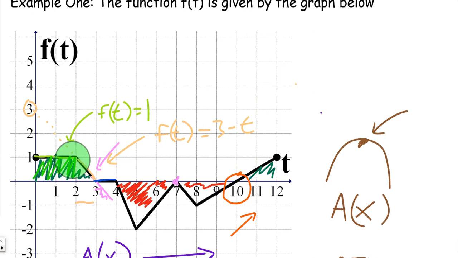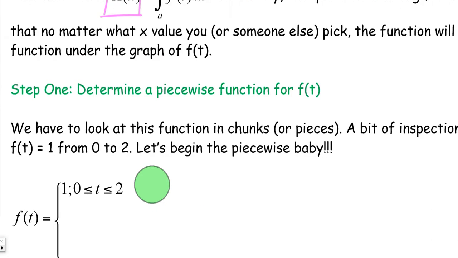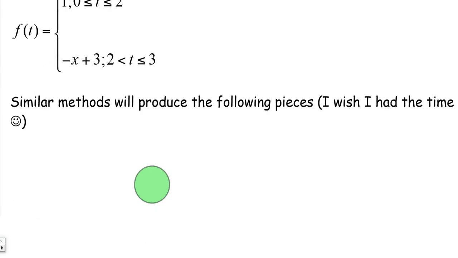What will change is from 2 to 3, it will change depending on this line. So fortunately, it's kind of easy in the fact that the first piece, once we get past 2, is now just going to be 2 plus whatever this definite integral is. So it changes from piece to piece, but once you get to the next piece, the other pieces are constant. You've already passed that area. You've already scanned past them, basically. So that will definitely help you understand this lesson a lot better if you understand that.